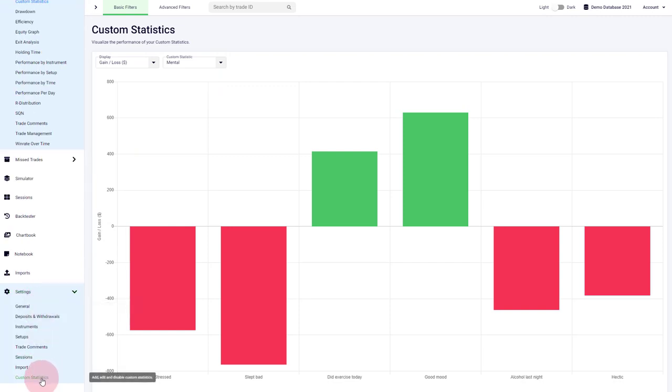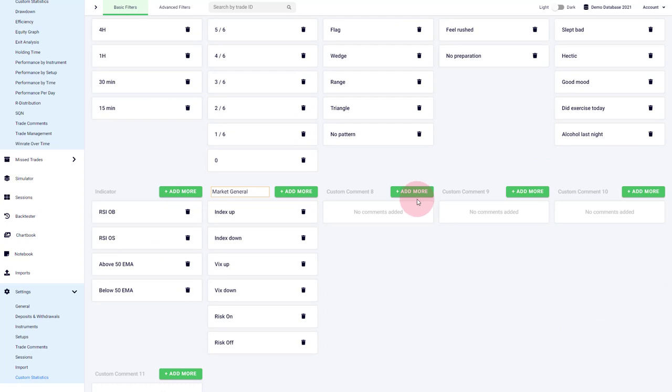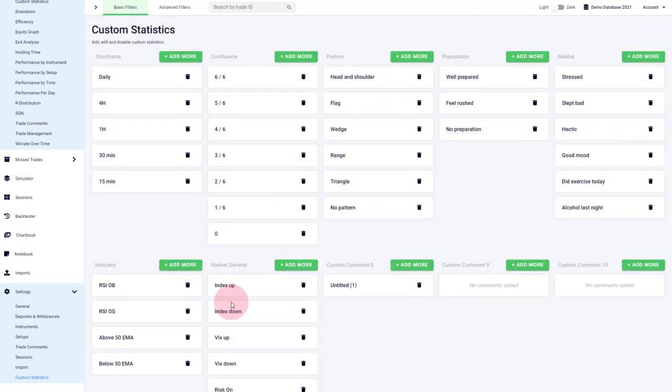Under settings, when you scroll down, you will find the custom statistics. You can add them, you can change them around, you can delete them, you can add more, and you can rename the general custom statistic if you click here in the heading. If you have an unused custom statistic, you can just add a new entry and then rename it. Currently, there are 11 slots. We are in the near future adding more slots. For now, it is limited to 11, but we're going to increase the amount of custom statistics very soon.